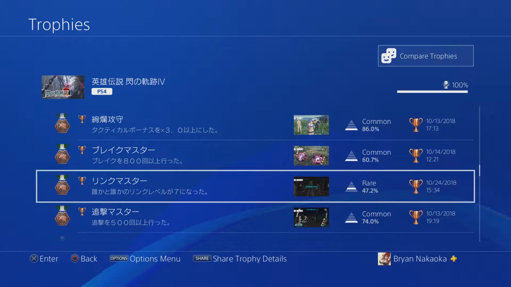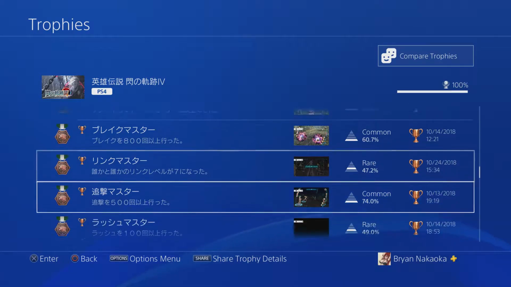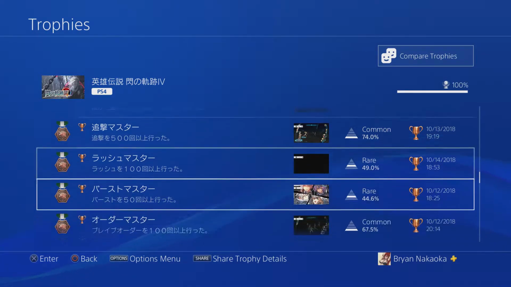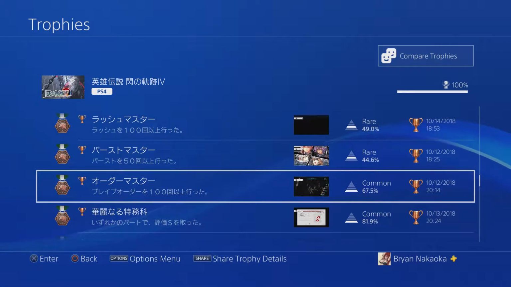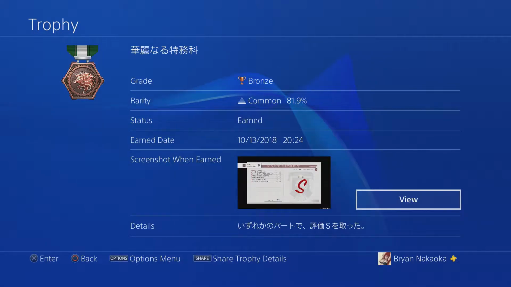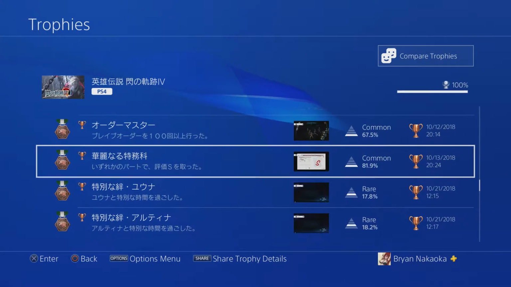Link Master, once again, where it is right there, get maxed out, Link level 7. It's the same thing you've seen in all Trails games by far. Follow-up Master, Rush Master, Burst Master. Once again, this one is the first, just get your first S rank. If you can't do it on your first playthrough, there's not a problem. Just follow the guide in your second playthrough. It should be very easy.